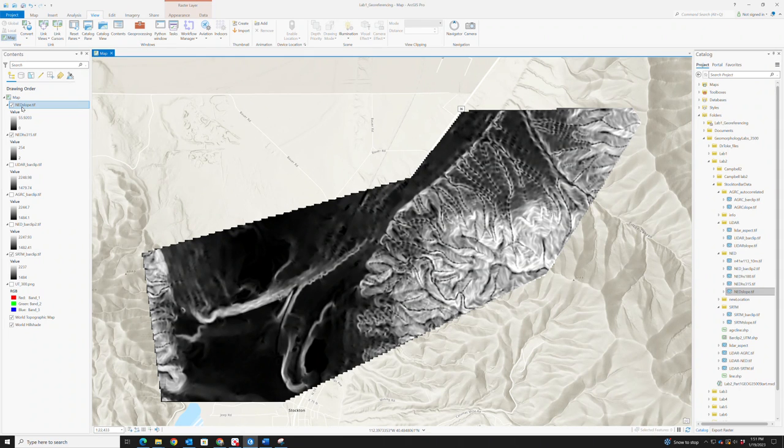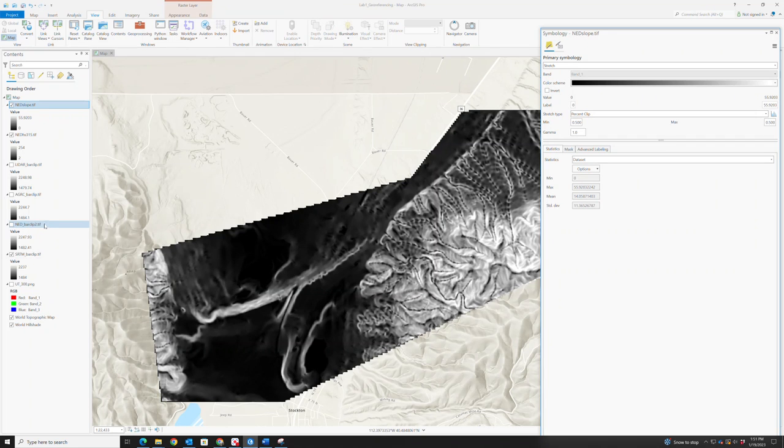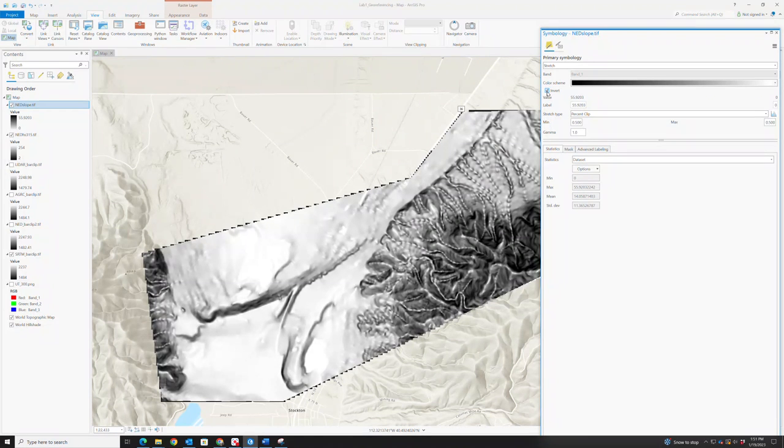We want to change this to a slope shade map, which will mimic somewhat the hill shade. So right click on the slope map and go to symbology. And we can basically just invert the color scheme so that then the light colored slopes will look, the flat areas will be light and the steep areas will be dark.